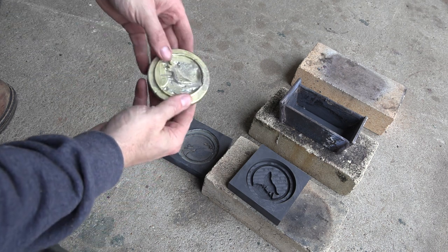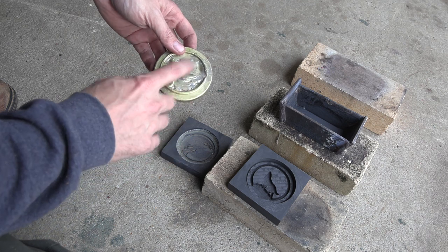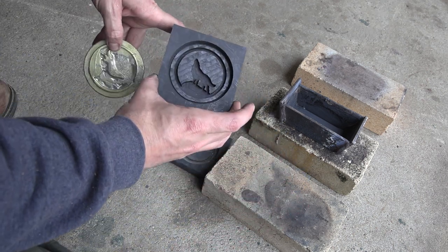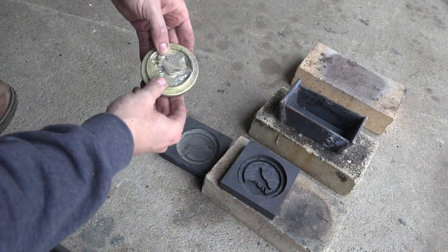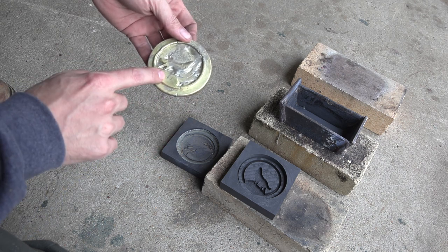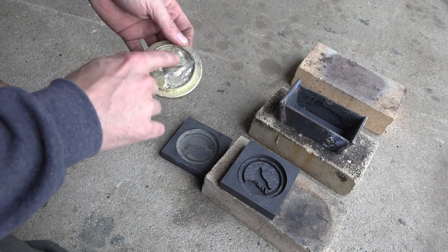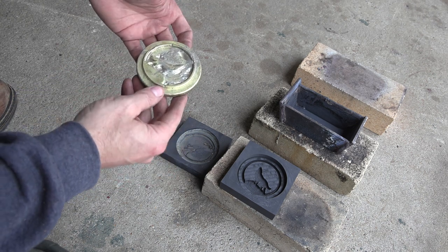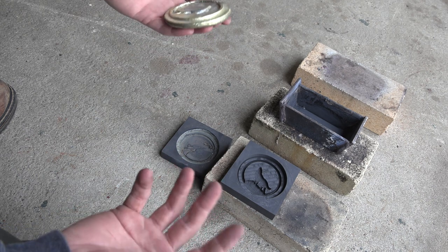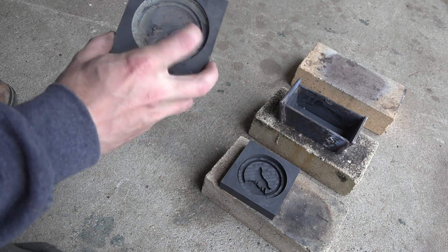So this is a previous attempt I made at this. It looks more like a dolphin or a seal than the wolf it's supposed to look like. But that's basically what I'm going for. I'm going to try and use this mold to make a large stamp. This was brass instead of bronze, and it almost worked. I think it might have worked better if I had heated the mold up a lot more. It might have gotten a better surface finish without it freezing on it. But I'm not positive about that. I could have just had to have the brass hotter, or the brass just didn't flow enough. I don't know.